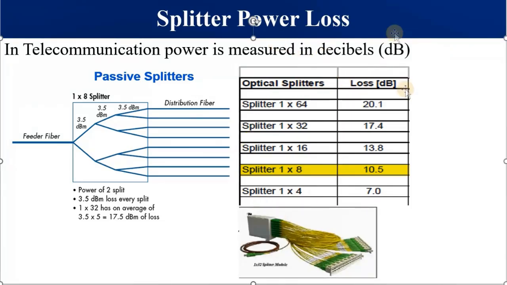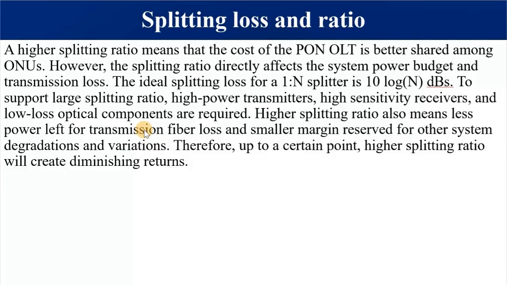splitting ratio. So you can see that the higher the splitting ratio, the more the loss. Hence, if you cascade some splitters, it means you are going to have more power loss at each splitter, meaning the effective power delivered to, or the reach of, that particular PON is reduced. Hence, the adoption of only one splitter on a PON. Guys, make sure you appreciate more on splitting ratio and power loss.